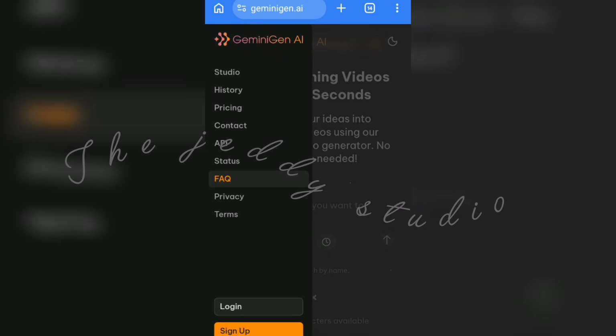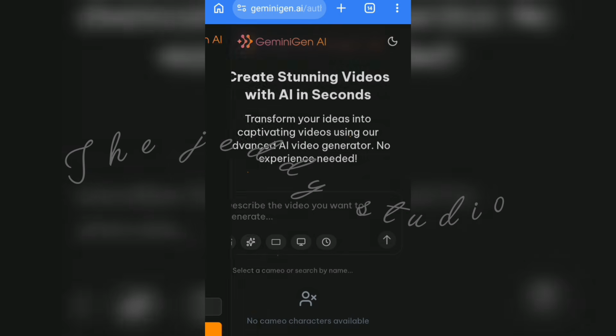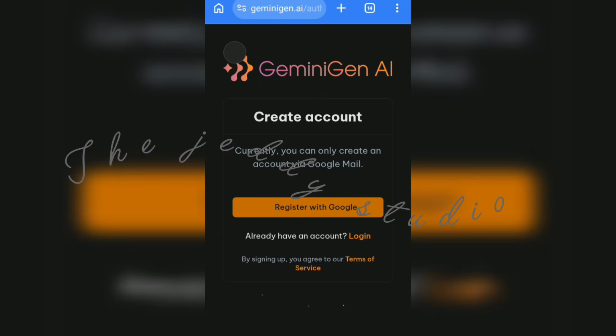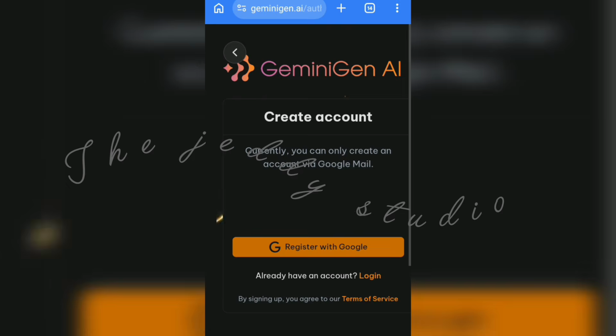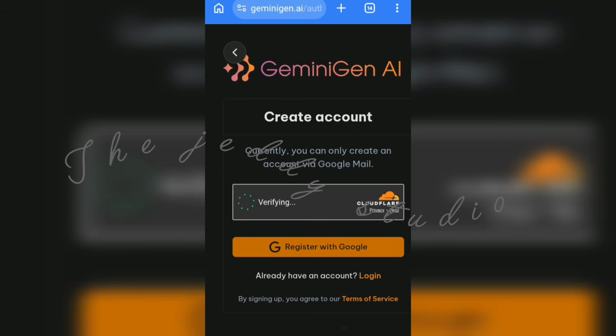You are supposed to scroll down, but first of all, before that, you need to create an account on this tool. So you just click on sign in. After clicking on sign in, you can see register with Google. You need to click on register with Google and wait for it to verify you are human. You can see currently you can only create an account with a Google email.